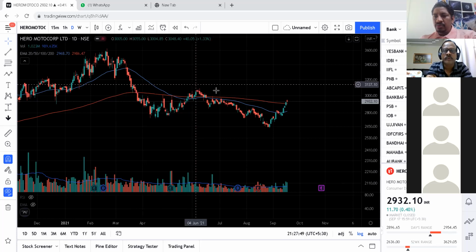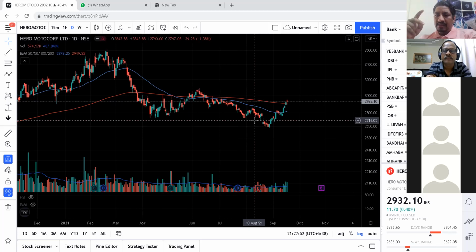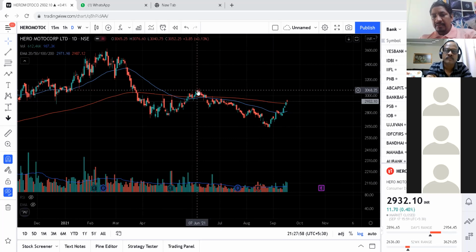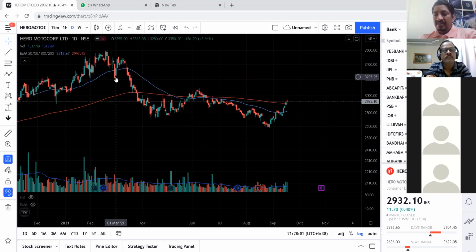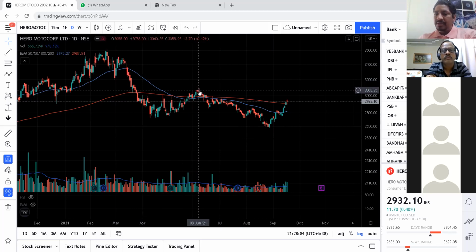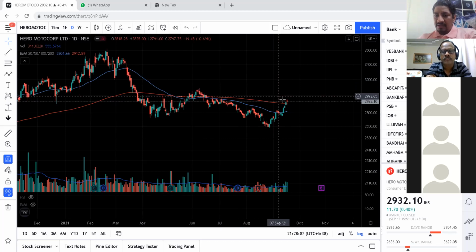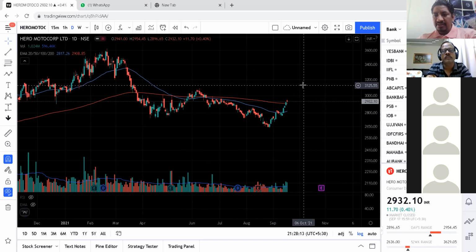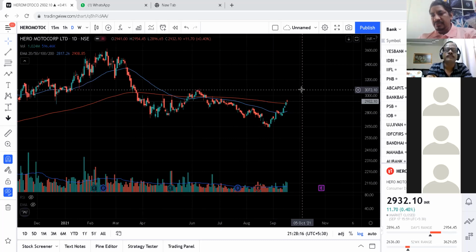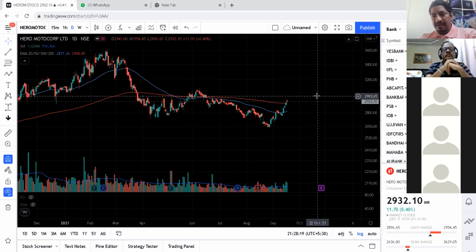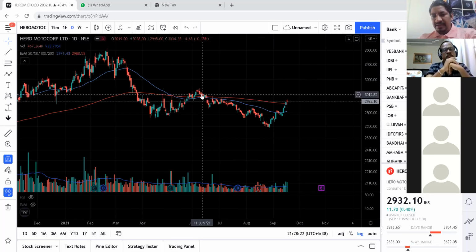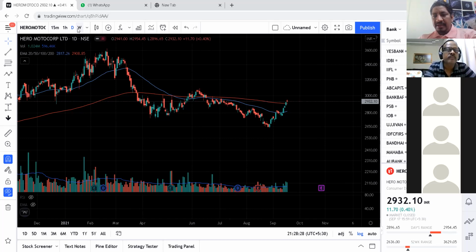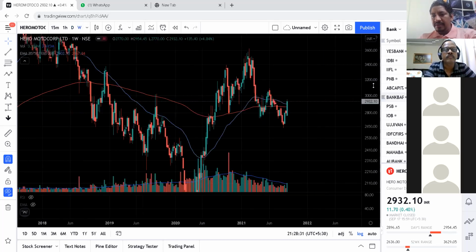Agree? Okay. So these two levels, previous swing high and previous swing low, are very important. If you cross the previous swing high, then work on the next resistance. Now this same point will become your support. So if that is broken, if you cross this price, very good, you can increase your position, right? Looking at the price action, what is happening, and that will be your stop loss now. Now the price should not come down from that point. Agree? Because on the smaller level, there are many low swing highs. On the bigger level, swing lows and highs are forming, right?